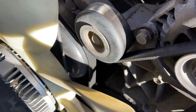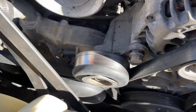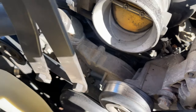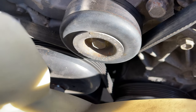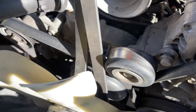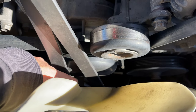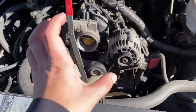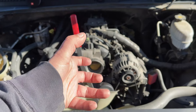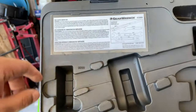I'm going to show you how to use this fan clutch removal tool. It has little keys you insert into the holes on the water pump pulley — you can latch it from both sides. Then you get the wrench on the big nut from the fan clutch, twist the fan clutch to the left, and pull it out. You're using the tool to hold the pulley while you move the fan clutch.